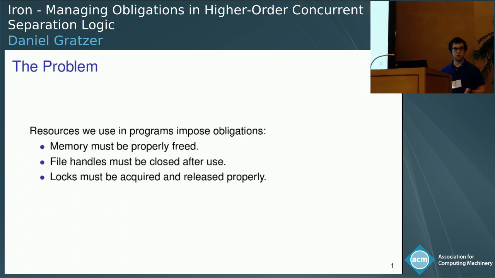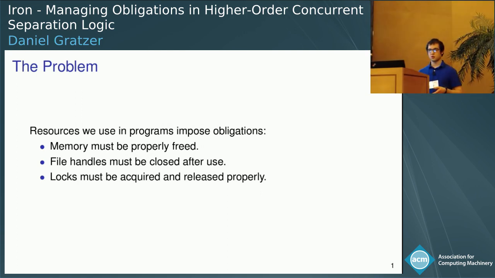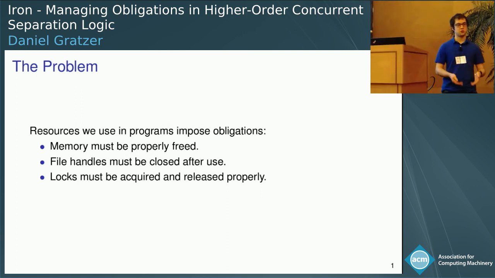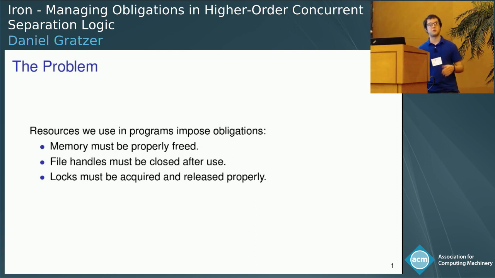So when programming, when we use certain constructs, they impose upon us duties to perform certain actions at a later point. So if we acquire memory, we need to release it. File handles that are open need to be closed. Locks that we grab, we need to let go of them eventually. And these things don't fall under the banner of partial correctness specifications, but they're important, practically speaking, to writing programs that work as we intend them to.